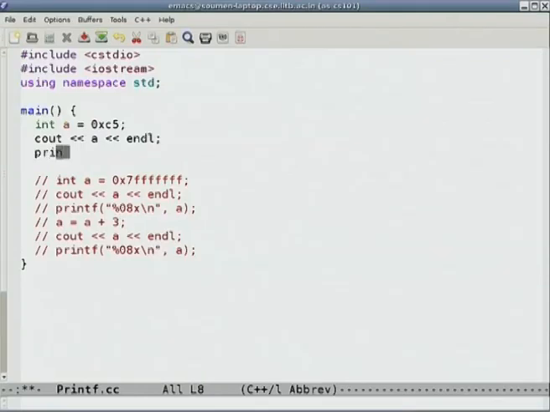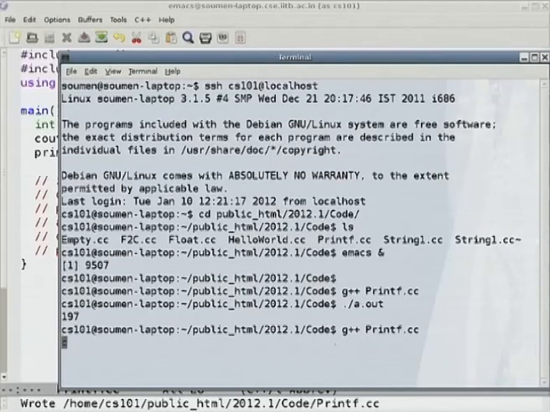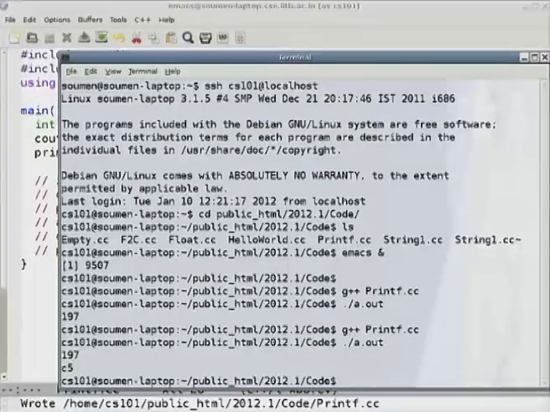The right way to do it is to write printf, print formatted, and then you give two things. One is called the formatting string, and the other is the value itself. In the formatting string, I will say that the next thing to print is a itself, and you say that by saying a %, and then you say %x for hexadecimal, and you say print a new line at the end of it. So this printf statement tells the compiler to produce an output, which is the hexadecimal representation for a, followed by new line. If I compile that and run it, we get C5 back again.